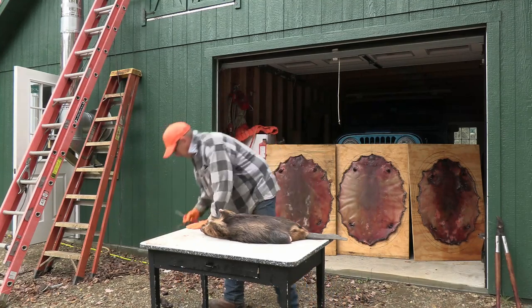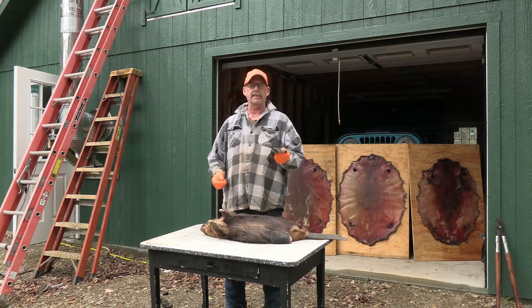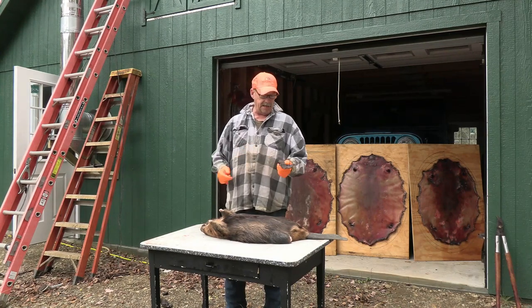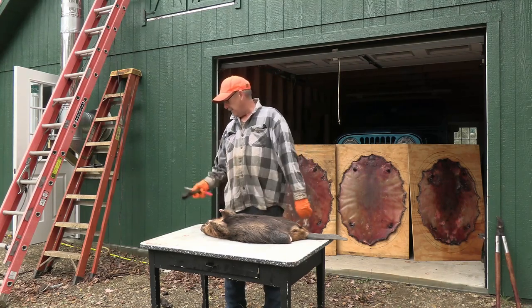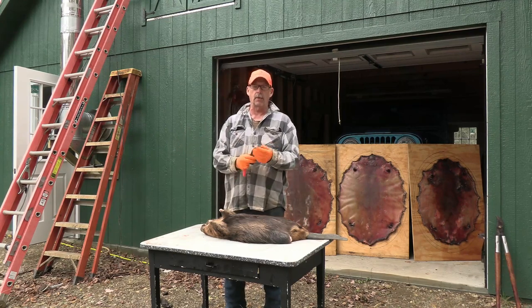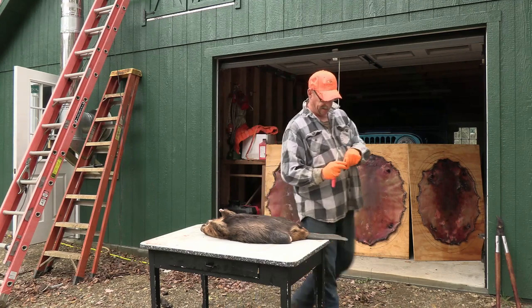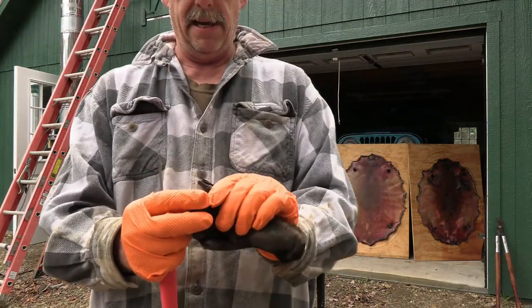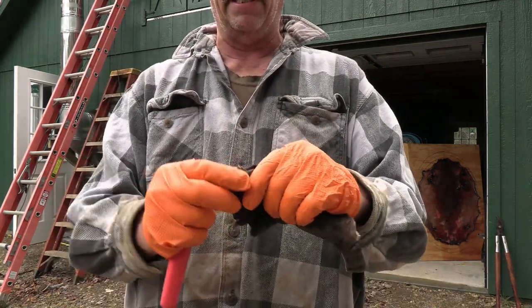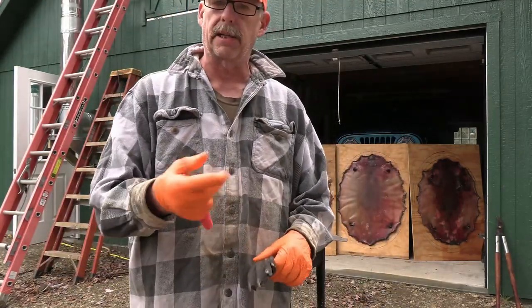Something I'm going to try this year — in Kansas I don't have access to a lot of beaver, but I hear that putting a beaver foot in a dirt hole has worked for some guys. That's where the oil is, on that toenail that John was kind enough to show me. This toenail here is designed a little different — the nail actually has a little pocket in it. That's what they use to put the oil on themselves. So let's go ahead and get that last leg opened up.